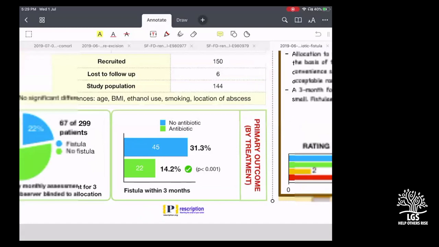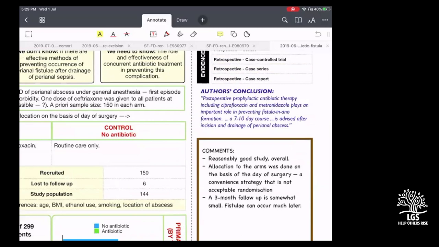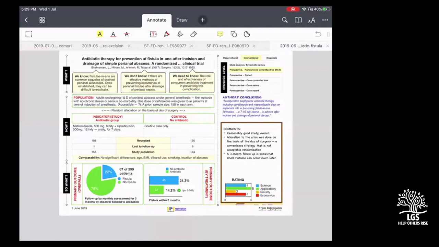It's a good paper because it's a prospective randomized controlled trial. We already said that's the best way of doing it. And it's a good study. Then ask yourself the question, can you apply it in your practice? The answer is yes. It's simple. It's a disease that you see all the time. The intervention he's talking about is a simple, safe intervention.